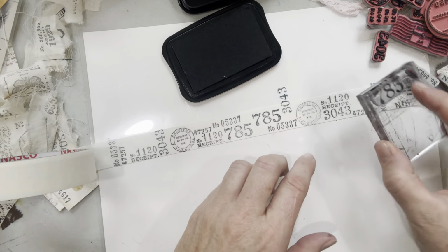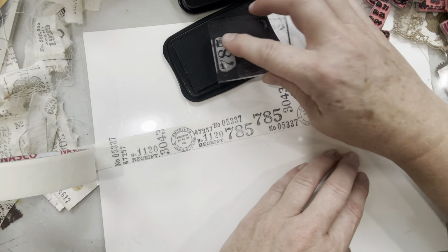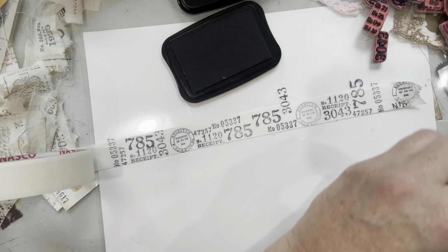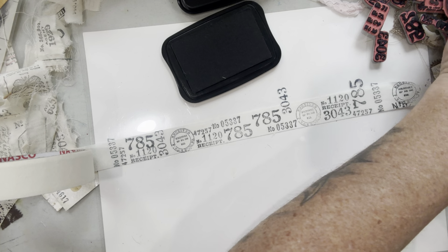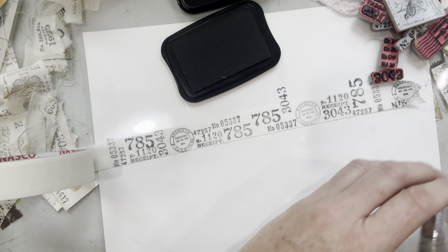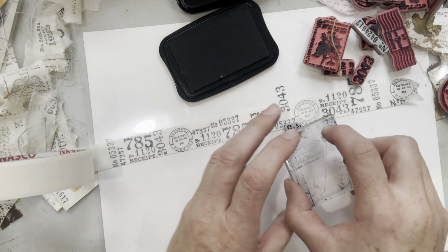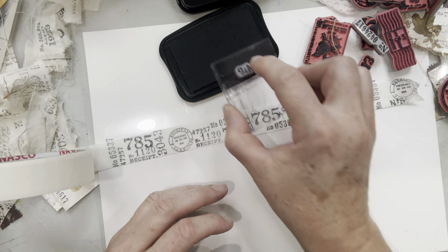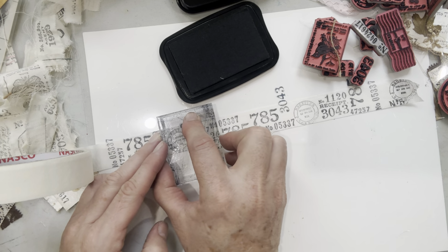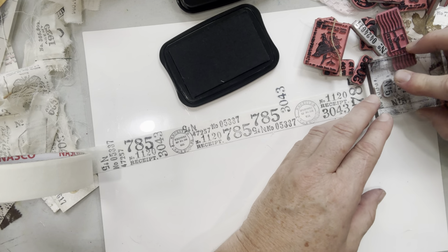See, even when the numbers are close together, it doesn't matter because everything's getting torn up. I'm not using it as one solid piece necessarily. I can break it up into little bits that I might use, and I'll show you in a minute what I mean. I need a tiny little guy. No, this guy right here will work. Just to fill in any gaps. You can overlap, of course, use whatever stamps you have, and just have fun.